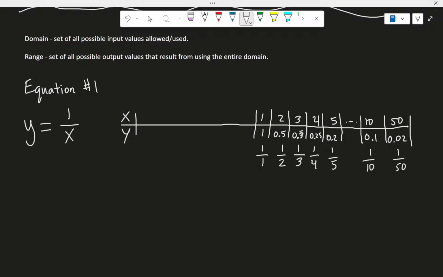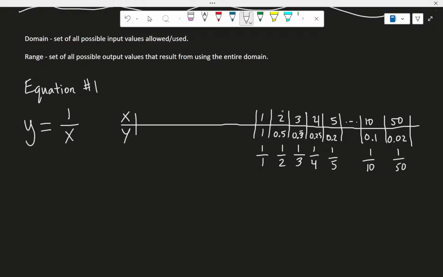And what you see here is we could keep plugging all these numbers in. Like I could pretty much think I could plug in any number I want. I could plug in like 50.3, or I could plug in pi, and it would be 1 divided by pi, and I would just get a crazy decimal. So I feel like I could plug any number I want in so far. There's no restrictions. I can use anything. And all it's doing is making a fraction, which could turn into a decimal, some crazy number. In fact, you notice that these outputs keep getting smaller and smaller as the input gets bigger and bigger and bigger.